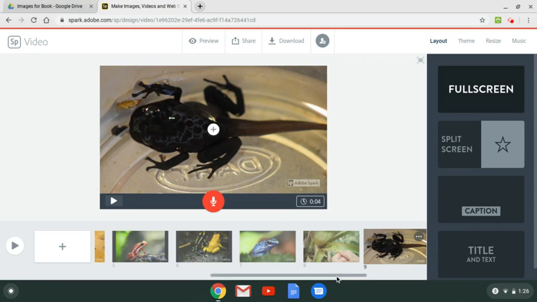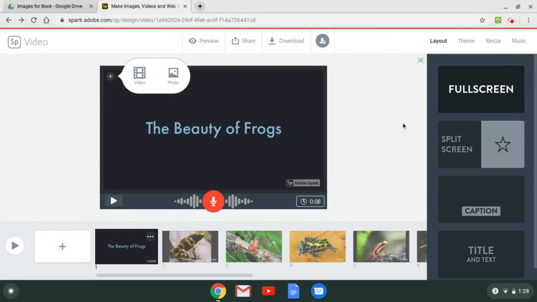So you can see it's another way of sharing the photographs that you've collected, photographs you've taken of poison dart frogs, or really any subject. There's a lot of different already pre-made templates that you can use. This is really aimed not just at the fun user, but also at the commercial users who might be wanting to build a business.